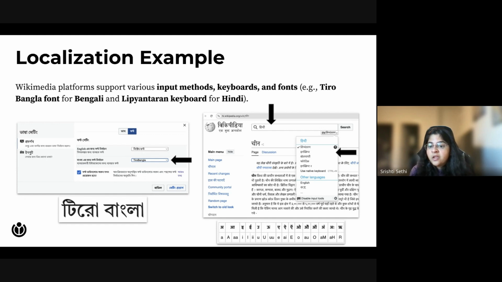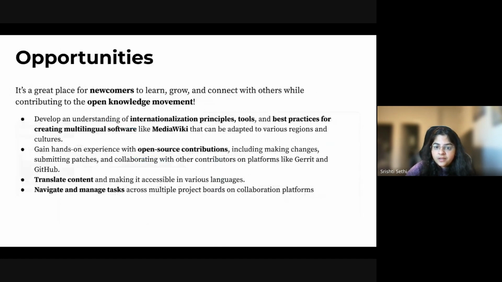And then, let's say you want to type in your native language like Hindi, or search for things in Hindi, you can select a Hindi keyboard and then be able to do so. This is another example, but I also want to quickly highlight that, in my experience, the keyboard layouts that we have for Hindi have not been touched for years, and they really require a lot of improvement.